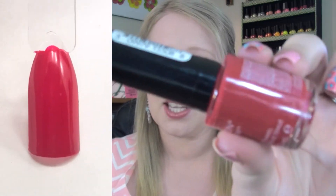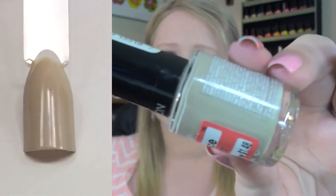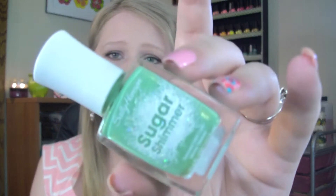Another color I got is called Red Carpet — this is really just kind of your standard red cream, nothing super unique, but it was a dollar forty-eight so why not get it, because I have ten red creams but that's besides the point. Then this one is called Bare Bones — same price. This is like a tanny neutral cream. I thought this would be good for nail art or maybe as a base for glitter. Everyone needs some neutrals in your collection. Those are the three Revlons I got.